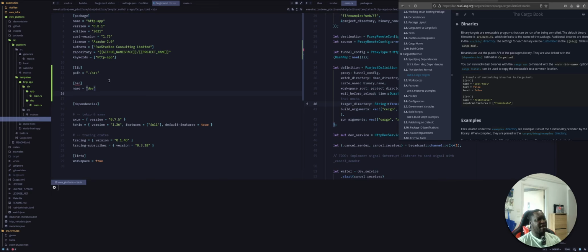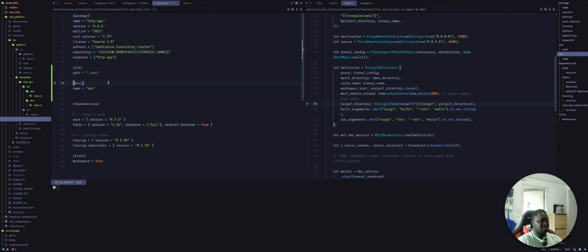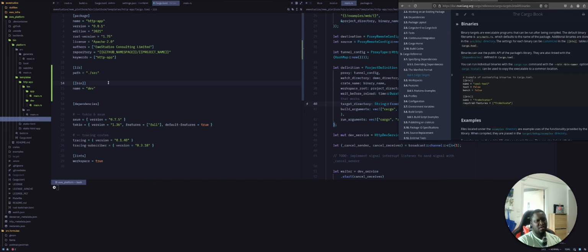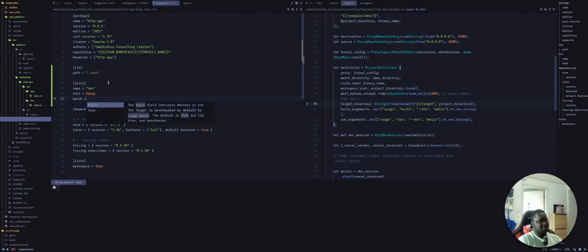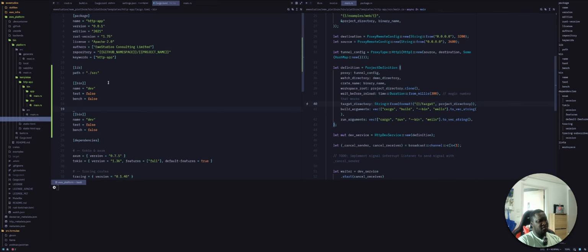Alright, okay, so it's double, which kind of makes sense, I guess. Alright, bin dev. Yep. Okay. Bin test false for now. Bench false. And we can then do the same for app.